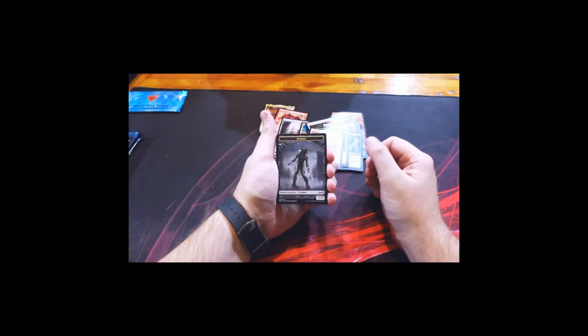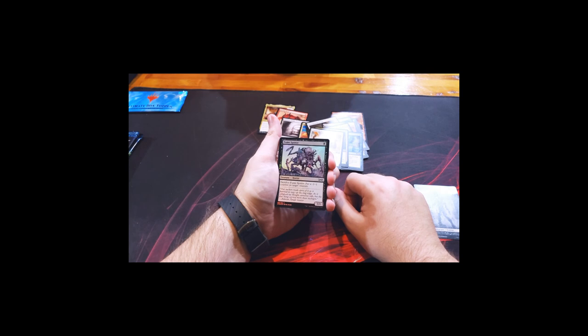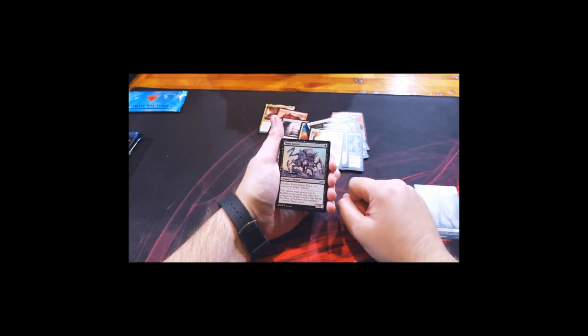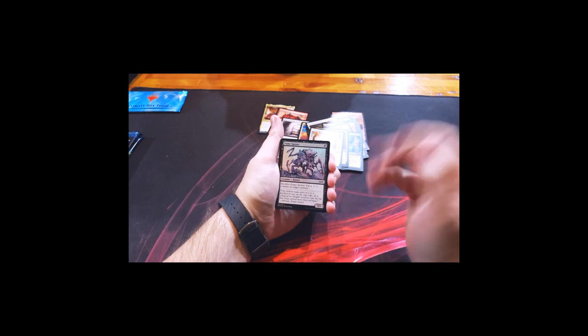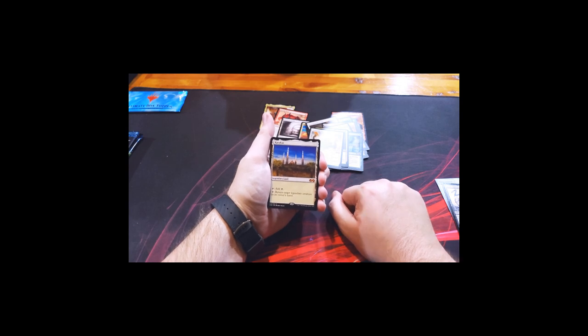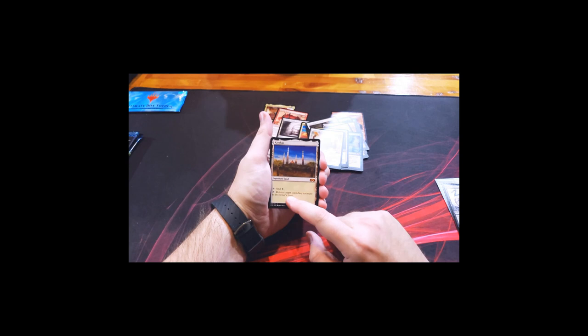All right. Starting off good with a zombie. Into a Fume Spitter. It's foil. Costs 1. It's a horror. So, you know, it has that going for it. Oh, Karakas. Oh, I do love this card, but it's Banned as Commander. And you probably can see why.